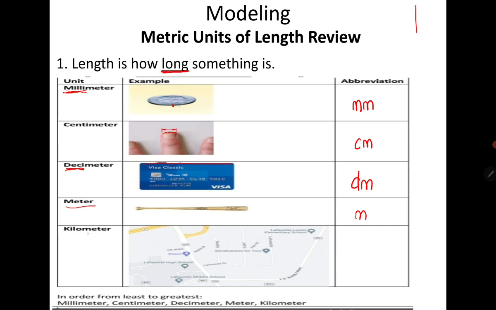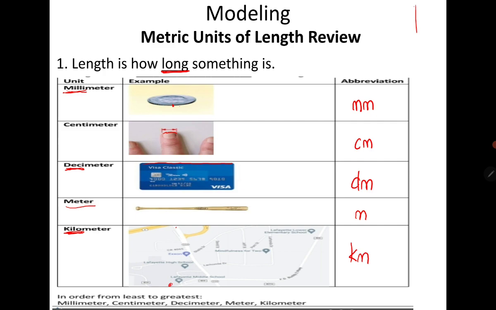The kilometer, and so once again that root word meter, so we put the prefix kilo in front of it. Kilo means bigger. And so if you see a unit that has that kilo in front of it, that's your biggest unit. So milli is always the smallest, kilo is going to be the biggest. And a kilometer is similar to a mile. It's a little bit smaller than a mile, but it's the largest unit. And so a kilometer, once again, is almost the distance from where we are, Lafayette, up to about where Kroger is. So it's a little bit smaller than a mile, but it's a similar distance, and its abbreviation is km.